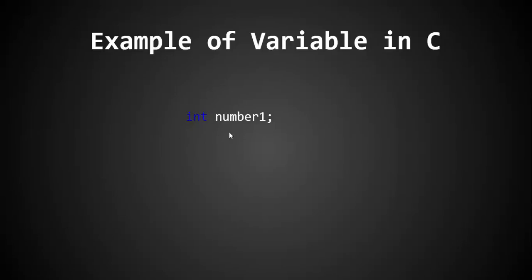We'll discuss the types of variables, or data types, in C in the next section. For now, it is enough to know that this is the data type integer and this is the variable name. We can define variables with a particular naming convention that we will discuss in the next lecture. For now, int number1 is a variable declaration. You can declare number_2, you can declare a character variable like char ch, and you can declare a float monthly salary of a person. In this way we can declare a variable in C.